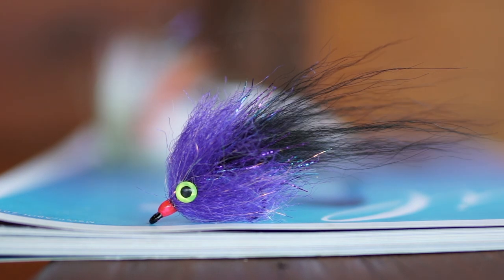There you have it, guys. Those are the brushes that Stu Outdoors sent me. If you want to order some of those, go ahead and get in contact with him.